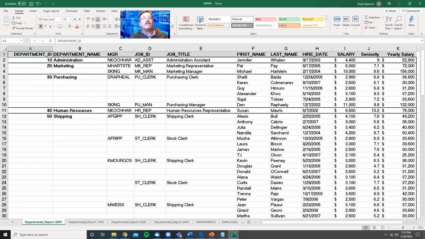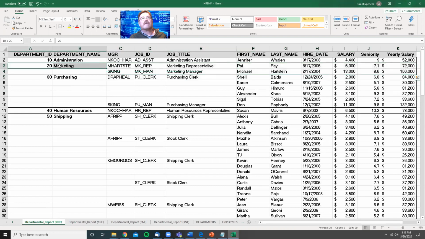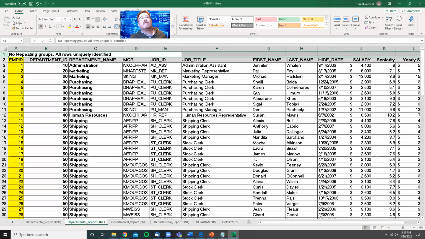Now, first of all, we see repeating groups, right? We see, for example, this group here repeats for this value. So the first thing we need to do is basically get rid of repeating groups. So we did 2 things here. First thing I did is I got rid of the repeating groups, and then I've assigned a unique identifier to every single row. So every single row has got a unique identifier.